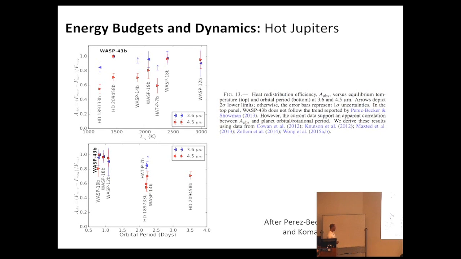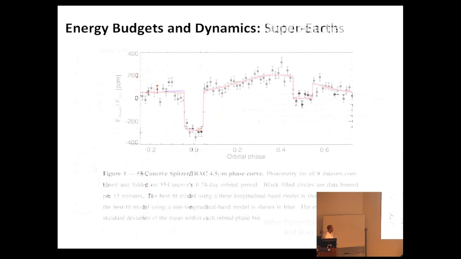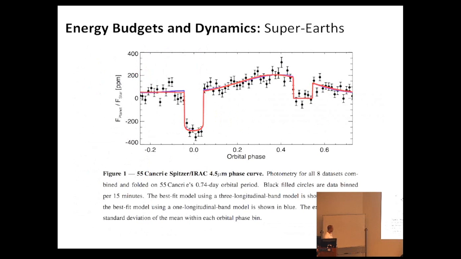Kevin has written a Spitzer proposal that I read, where he outlines his hypothesis, but I have to admit, frankly, that I don't remember all the arguments. So I'm just going to put it here and say, wait for this paper, which should come out on the archive quite soon, within a couple of weeks, if you want to read about his idea. But this is obviously still a developing area, trying to understand how the energy is being redistributed from the hot to cold night sides.